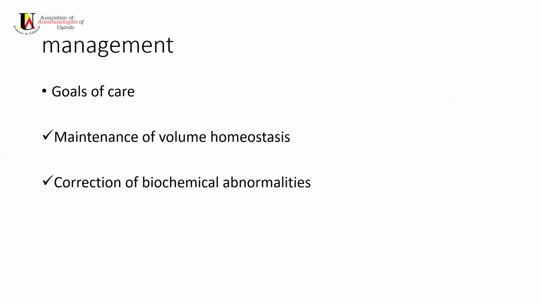The previous presentations, what our take home is, management of AKI is basically supportive, and actually there is no definitive intervention for it. But as you're managing these patients, you're always having some goals in mind. The major goals you're going to be having in mind is you want to maintain the volume homeostasis of your patient, and then to correct the biochemical abnormalities that accompany AKI, which we are going to talk about.